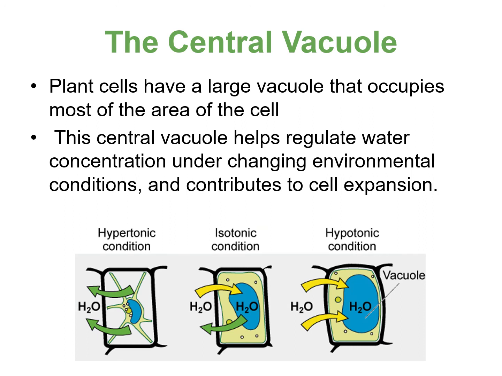The central vacuole plays a key role in regulating the cell's concentration of water in changing environmental conditions. If you ever notice that you forget to water a plant for a few days, it will start to wilt. That's because as the water concentration in the soil becomes lower than the water concentration in the plant, water moves out of the central vacuoles into the cytoplasm. And as the central vacuole shrinks, it leaves the cell wall unsupported. And this loss of support to the plant cell walls results in the wilted appearance.